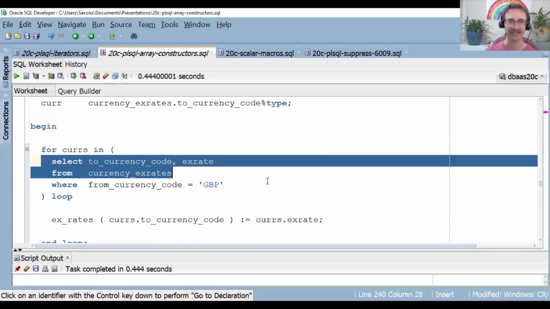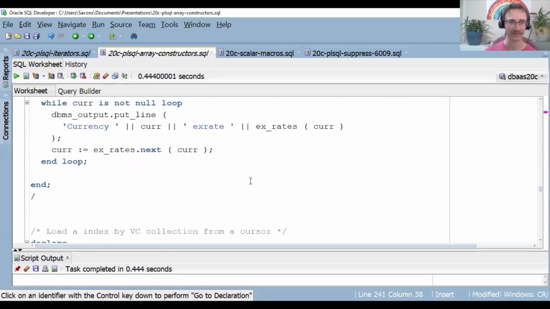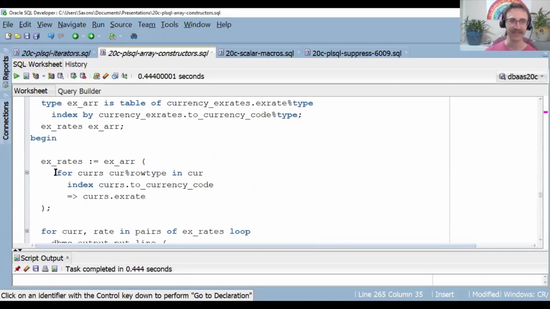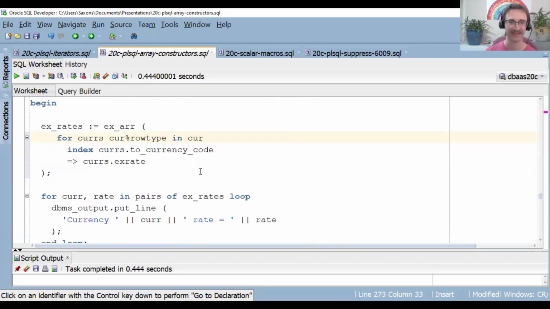So now, instead of doing this, what I can do is declare that cursor and say, this is our index variable. I'm declaring it, this is the type of it, the cursor %rowtype, with the custom index of the currency we're going to, and that's the value.